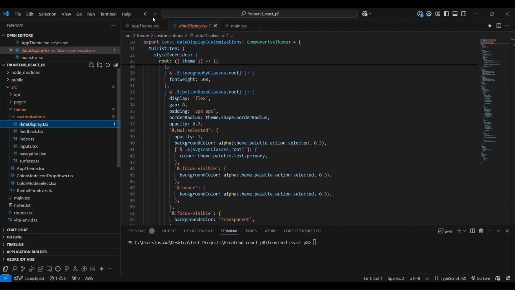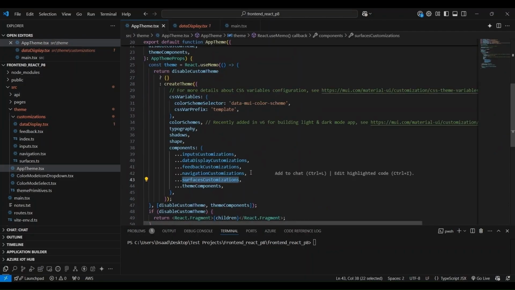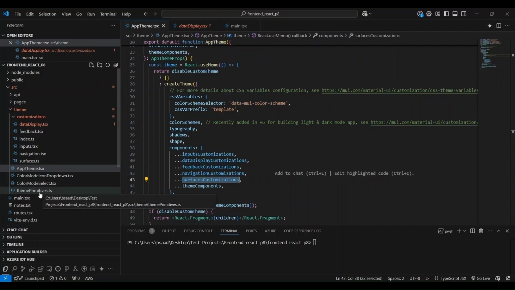So all of them are used in app_theme.tsx, and then we use it in main.tsx. So instead of going and writing custom styles for everything, it is an easier way to pick up a theme and configure it to work with your project. It saves a lot of time.